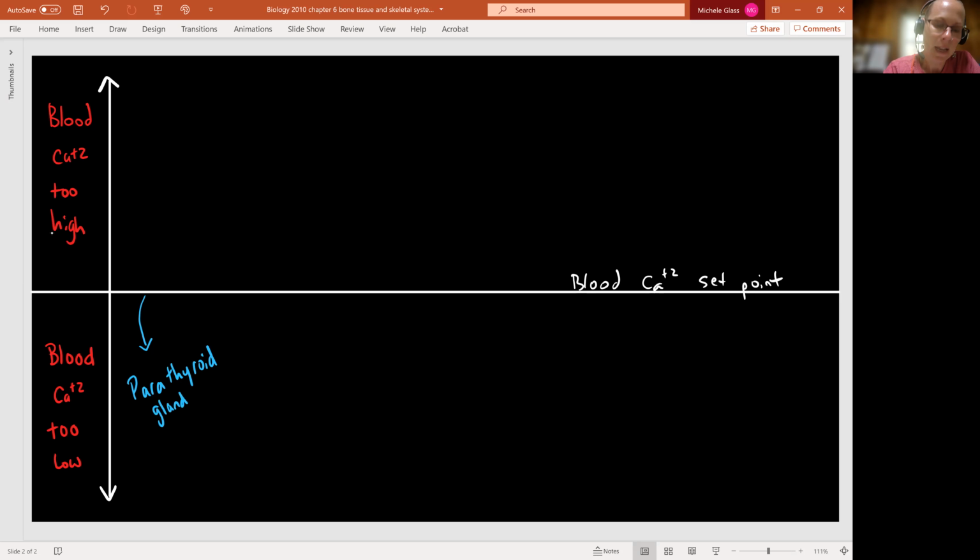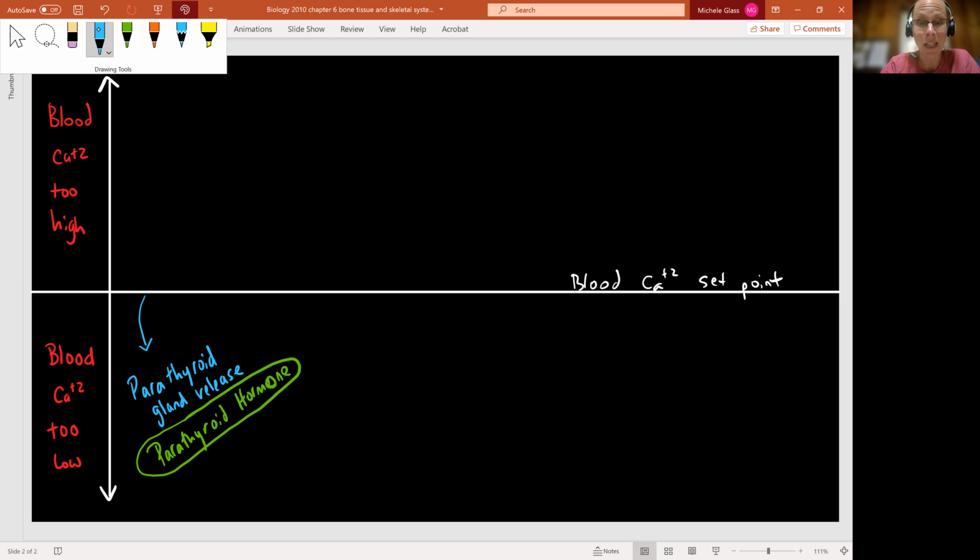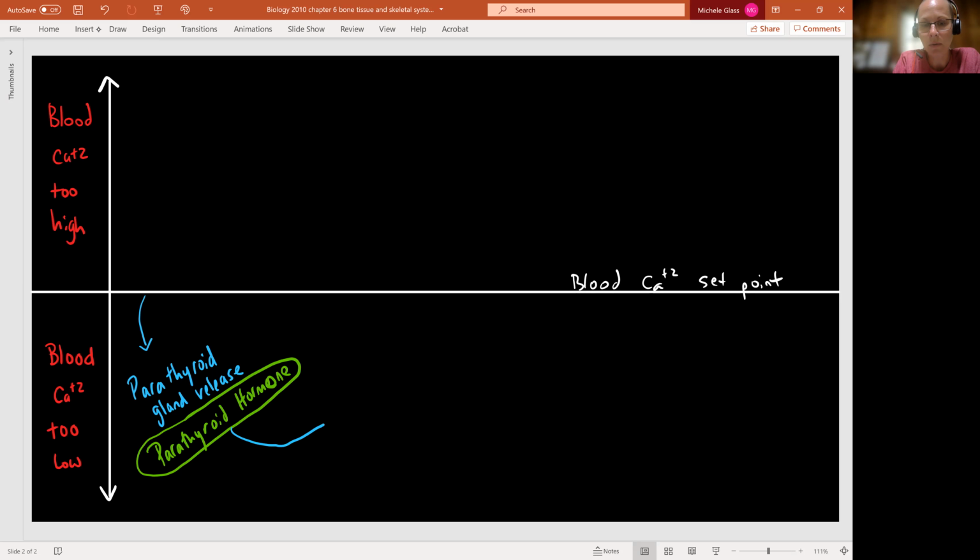gland. And the parathyroid gland is going to release, and here I'm going to make this an obvious color, a hormone we call parathyroid hormone, or PTH. So remember, PTH is our abbreviation here. The parathyroid hormone is named because it's released by the parathyroid gland, and that's essentially the job of the parathyroid gland. Now, remember, we talked about hormones going to the bloodstream and then going to target tissue. So in the case of the parathyroid hormone, we're going to be targeting 2 tissues.